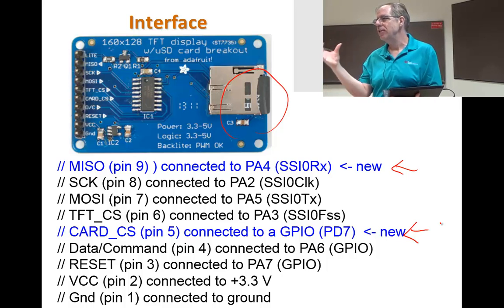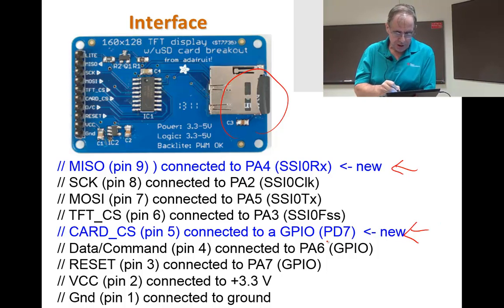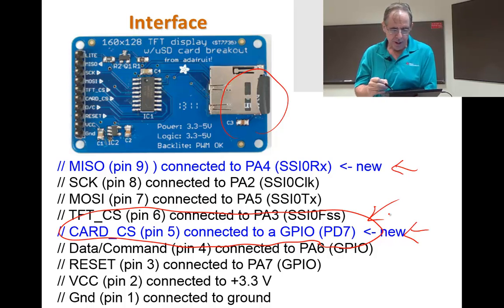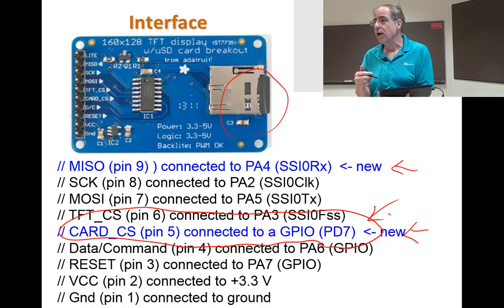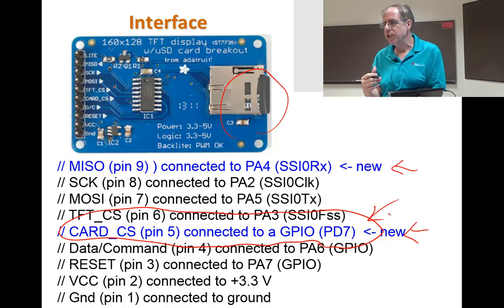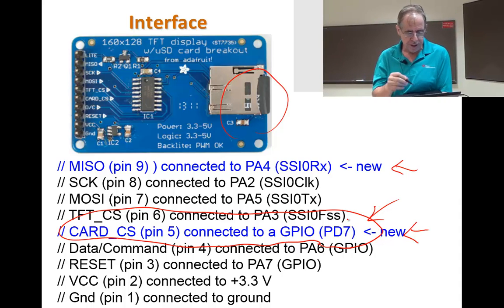And then when you get on to lab 11, the ones that I've seen so far, most of you are using a different pin for the chip select for the SD card. And that's okay. The software is easy to change. And so you can move this pin to somewhere else. Okay? Questions on the hardware?